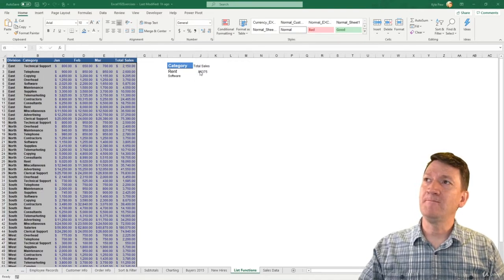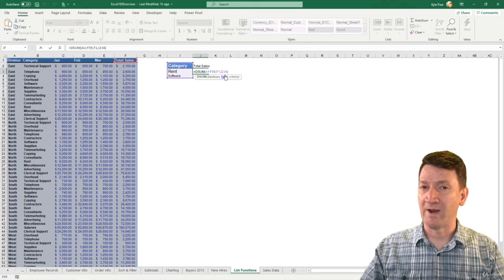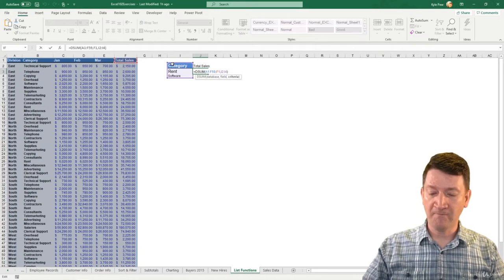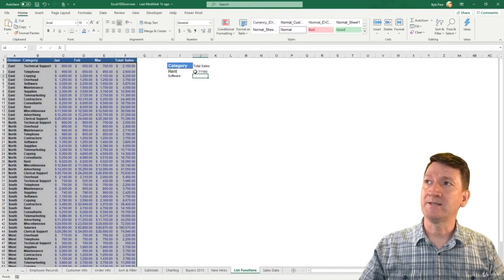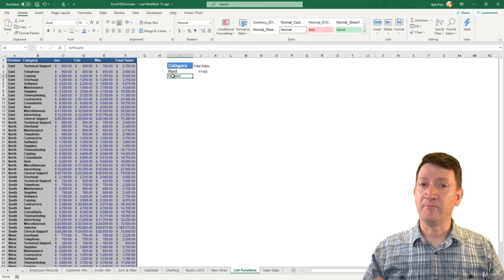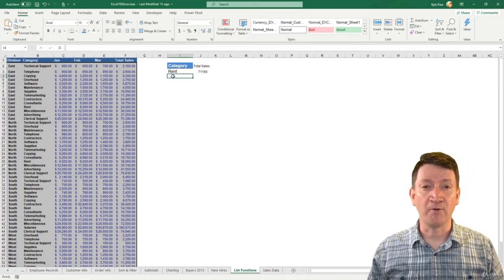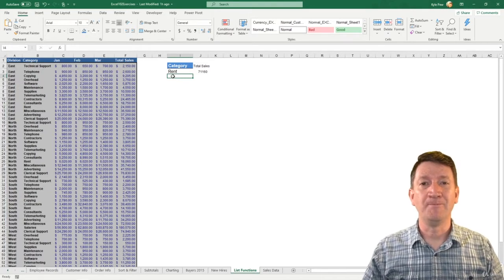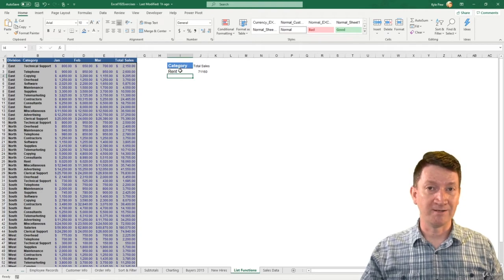So my first step, I'm going to go to my formula. I'm going to give that just a double click here. And I'm going to change my criteria from I2 to I4. I'm going to go back to just rent. So I'm going to change that I4 to an I3. I'll hit my enter key, and we're back to the 71,160. Now I don't need software anymore, so I'm going to delete that one out. I could leave it there. The formula is not looking at it, but let's get rid of it for right now. So now I'm back to the single criteria where category equals rent.